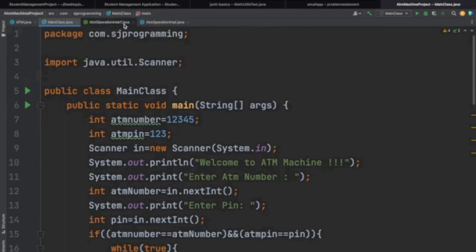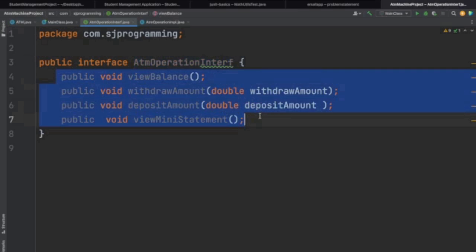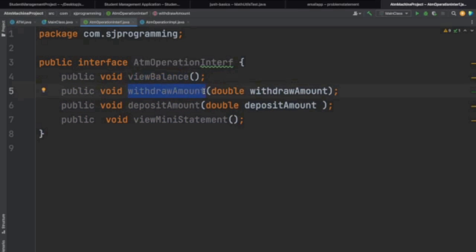Here we have created one interface as well, the ATM operation interface, and these are the operations we are going to perform. The very first one is to view the balance, then to withdraw the amount. Whatever amount the user wants to withdraw, we get that from the user, and it will go as a parameter.